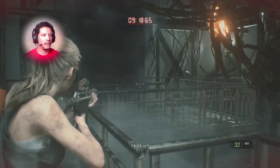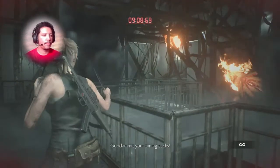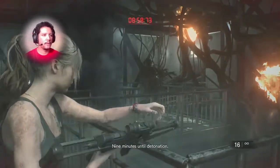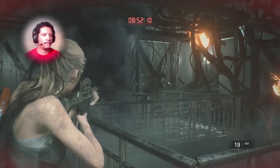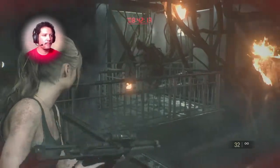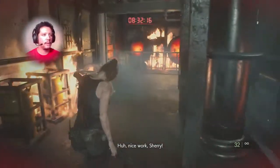Stupid thing's locked. Hold on. Sherry, where do you... I think I can open it from the other side. God damn it, your timing sucks. Miss. Come on. Thank you. Let's get out of here. Nice work, Sherry. We make a good team.